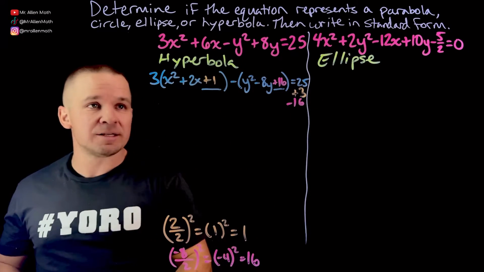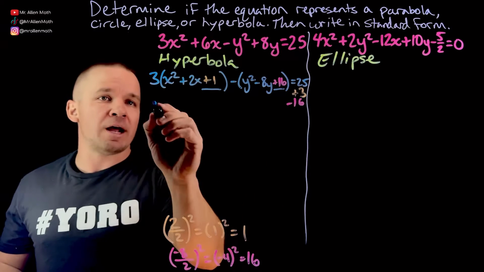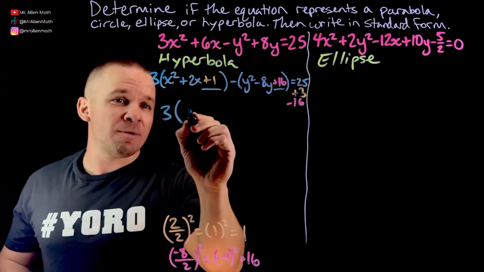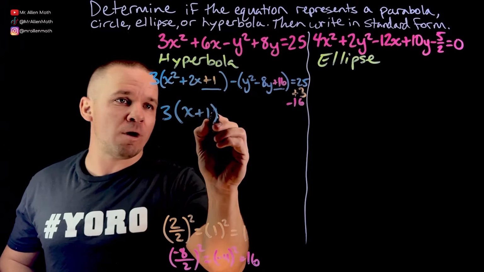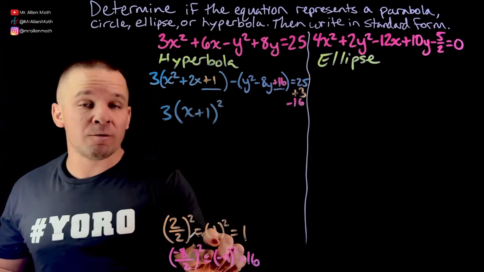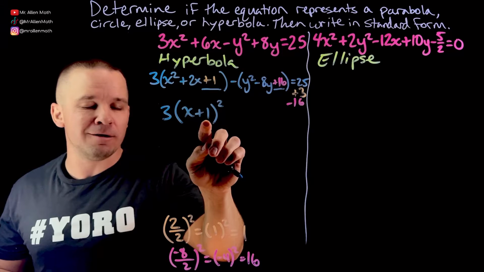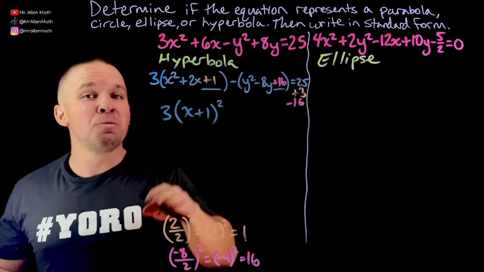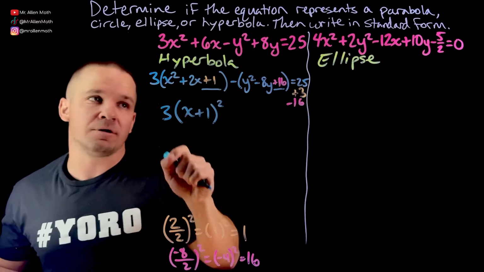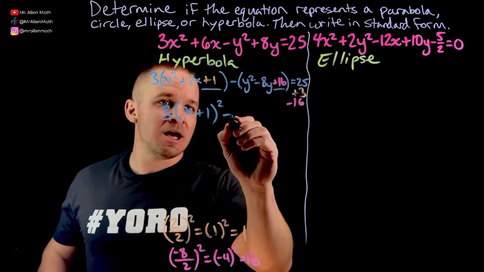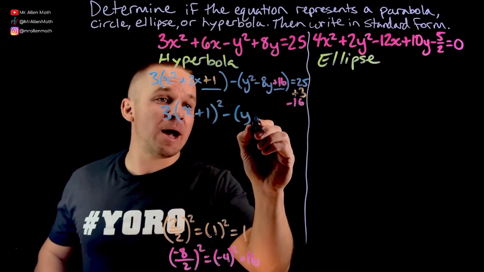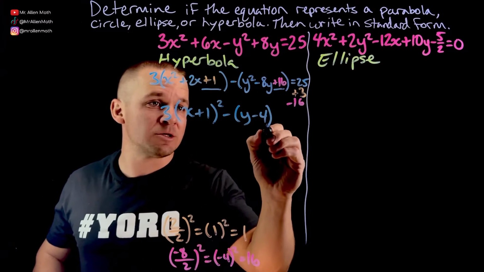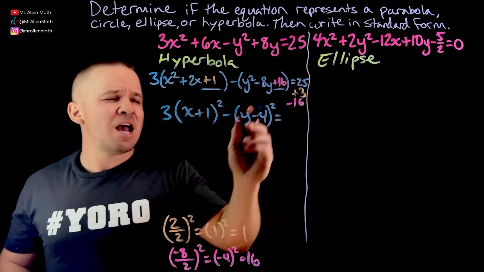Now, let's clean this all up, okay? So we're going to have the 3 still out there, chilling. Here I'm going to have x plus 1 quantity squared, right? That number right there is always going to show up right here. So if we start getting into fraction land, seeing that number right there is super helpful when going back to factor it, okay? Then minus, we've got ourselves y minus 4. Whether you factor this or you just look down here and see negative 4, that's cool. Squared equals, and we got ourselves what?